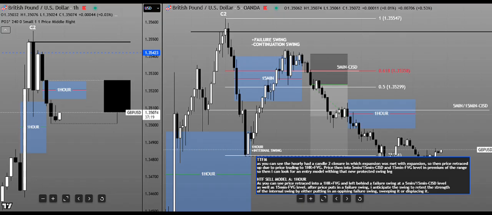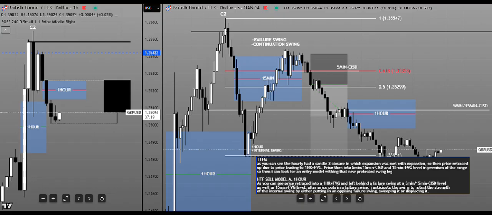So just adding this one into the video, this is basically on the same day. However, the setup occurred in New York session around about 4 p.m. So basically you can see, if you trade TTrades fractal model, if you trade CRT, you can basically see that on the left is the hourly time frame and on the right is the 5-minute, right? So you can see that price basically gave a candle 2 closure, right, and then candle 3 retraced respecting premium, and then it went to the downside after that.